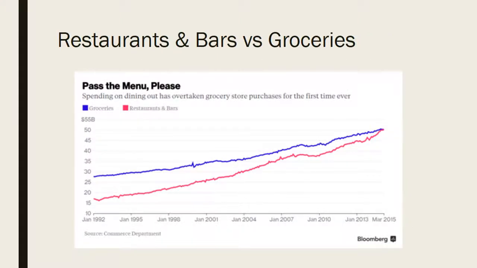The last topic that we'll cover today is with food expenses. And this is something that I find quite interesting about restaurants and bars versus groceries. In 2015, restaurants and bars actually tied with the amount of money that was spent at groceries for the first time ever. Now, why is this happening? It's because of you millennials, you lazy... No, just kidding. We'll talk about why it's happening.